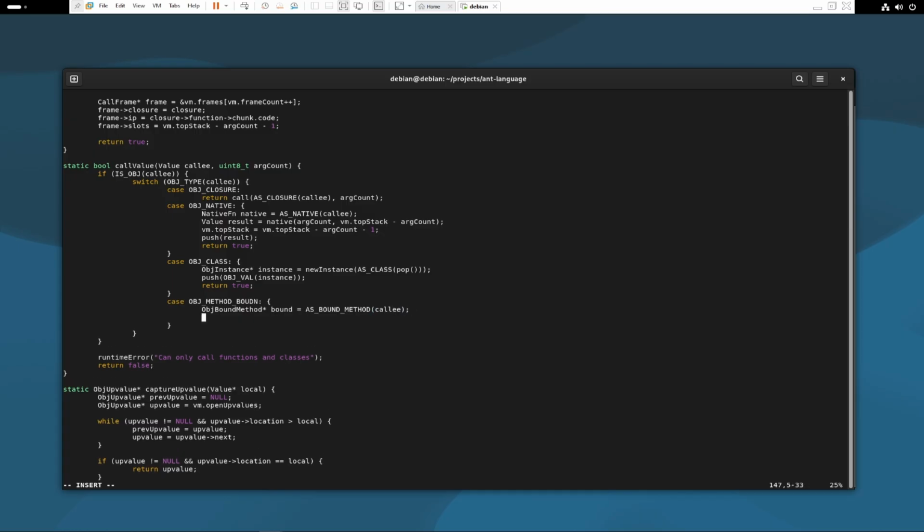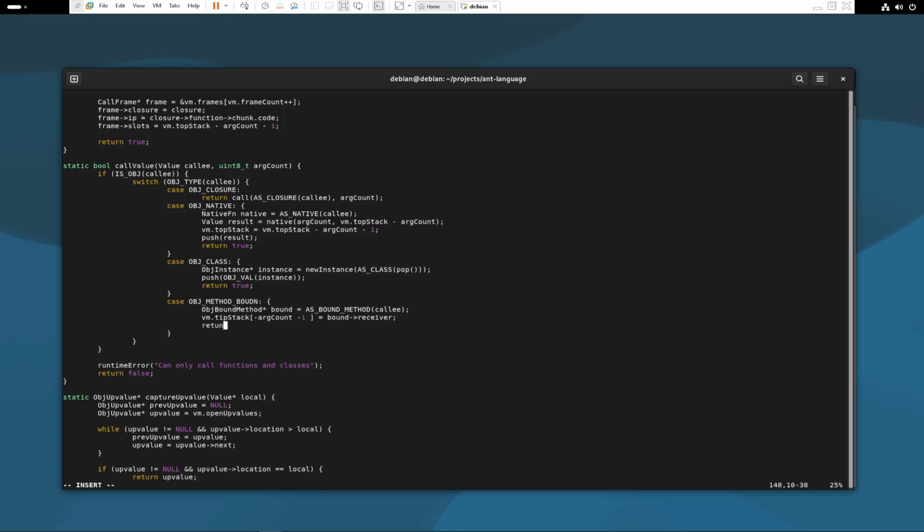So I will update the position stack minus arg count minus 1, and I will put bound receiver, and then I will return call on bound method closure, because it is a closure, and I will pass the argument count.